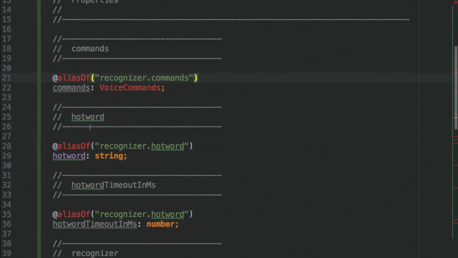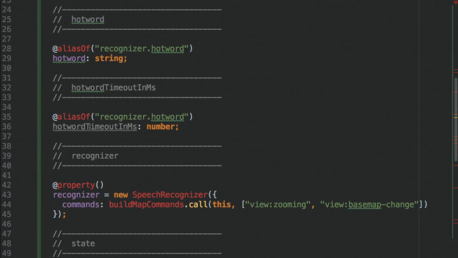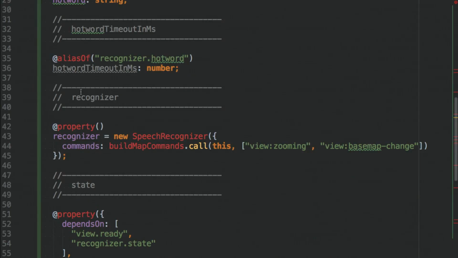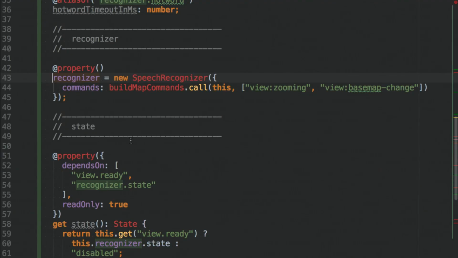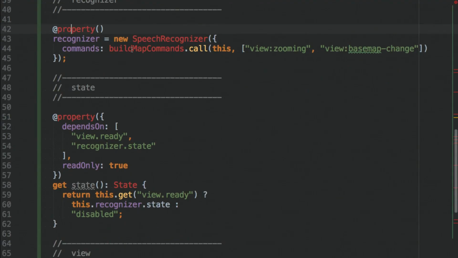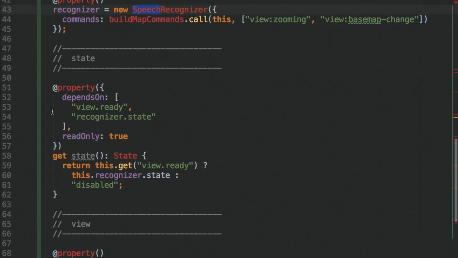So I'm going to define a set of voice commands that my view model will accept, a hot word that's used to wake it up, and a timeout to automatically go to sleep whenever a command isn't given in time. I extracted all the interactions with the speech recognition API to a speech recognizer class, to make it cleaner and simpler to follow. So I have this recognizer property, which is the main interaction between the speech recognition and our view model. It's a helper class.